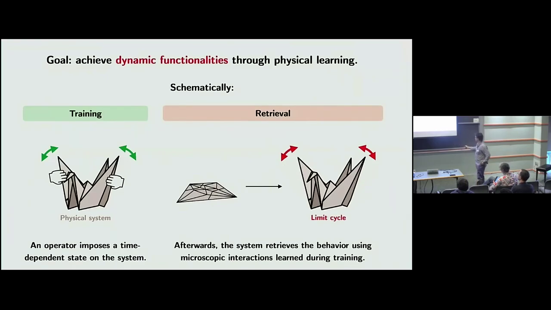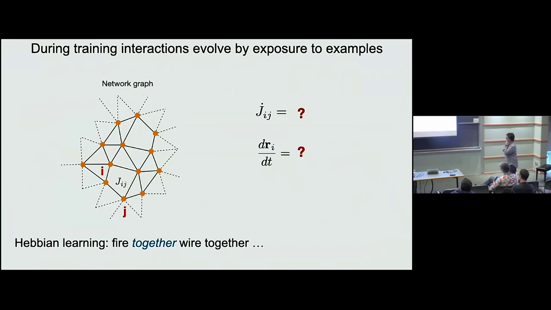So what you want to learn in training is not a fixed point of an energy landscape, which is what my colleagues were doing, but say a limit cycle or something dynamic. And you can sort of see why the active matter ingredient can be really instrumental to achieve that. So the ingredient here is that when you view your material, perhaps this is more appropriate for solids, but to some extent also for fluids, you can view it as a bunch of particles connected by the interactions that these particles experience. I and J denote, say, two such particles.